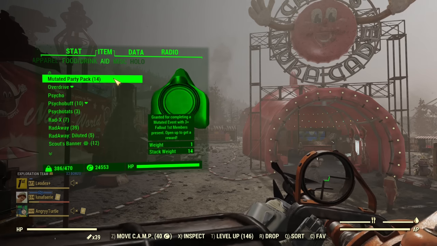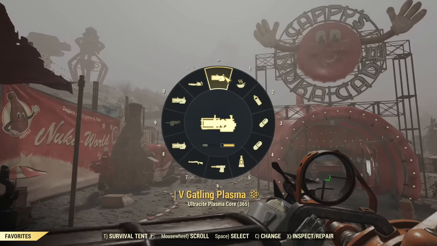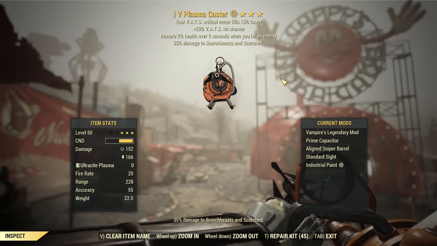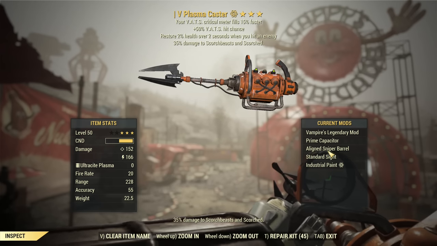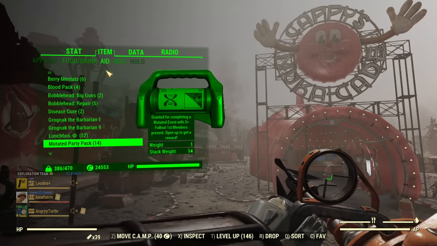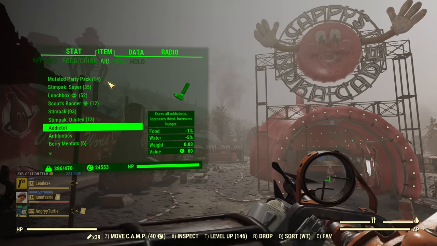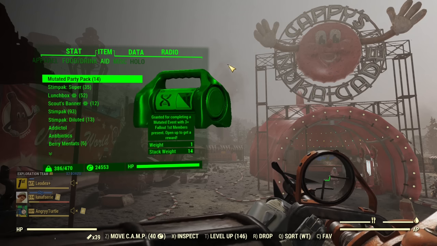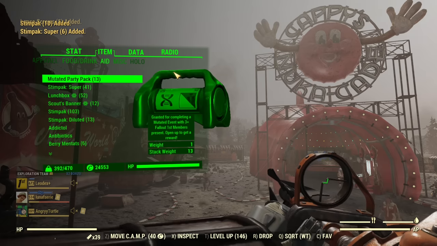Now let's see what I will have. I'm holding the weapon with zero ammo, to see how much ammo I will get from those packages. That is a Plasma Caster with Prime Capacitor. So now, let's see. I'm opening those. Sort by weight, please. I want them on top. There. Mutated Party Packs.